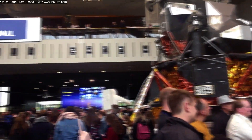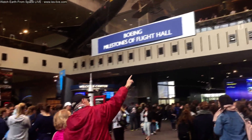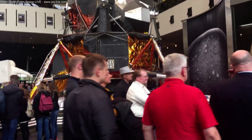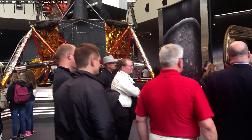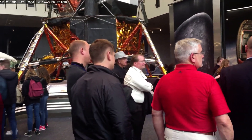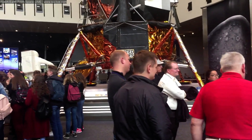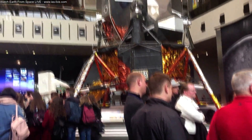We have just come into the main hallway, just as you come through the door, and I am certainly hit by the amount of history that's immediately here. Nick, if you could just take us around some of the exhibits here and point out a few things? Sure, absolutely. This is the Boeing Milestones of Flight Hall — it's our central gallery.